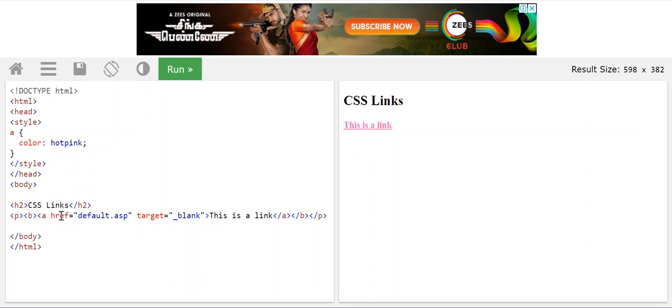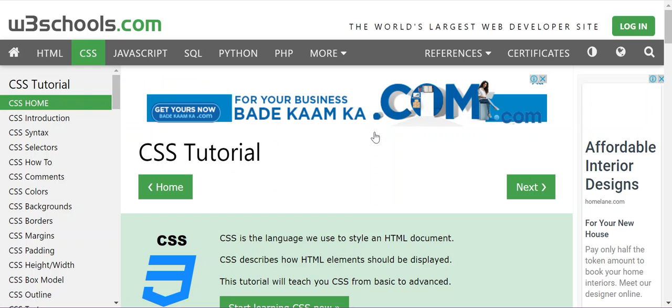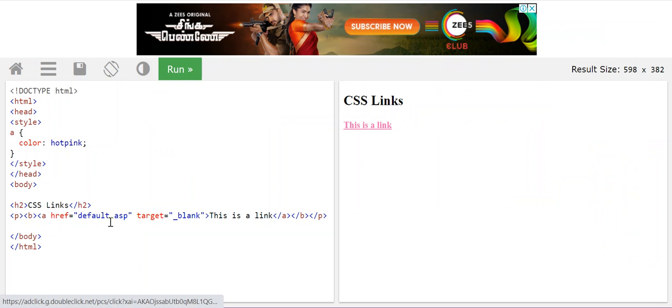The anchor tag will have a compulsory attribute which is href, and then we have also seen target. When you click on the link, it will go to this URL which is default.asp. This is the CSS tutorial main page, the default.asp for W3Schools.